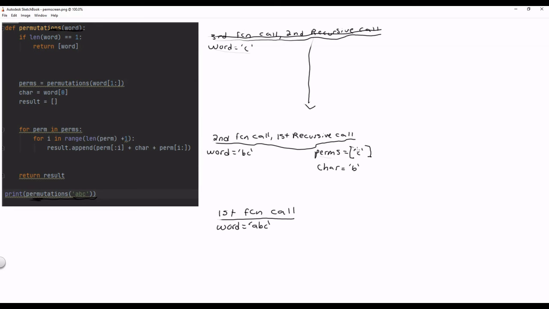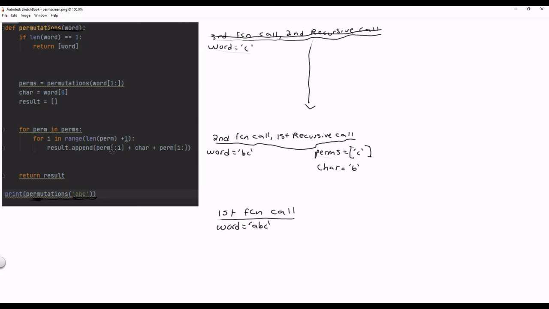What this would do is iterate through every element in our list, and then iterate with our second for loop through every character in every item. But since there's only one element in our list, it's just going to be iterating through C. So for perm in perms, for i in range of the length of perm plus 1, the length of perm is just 1.